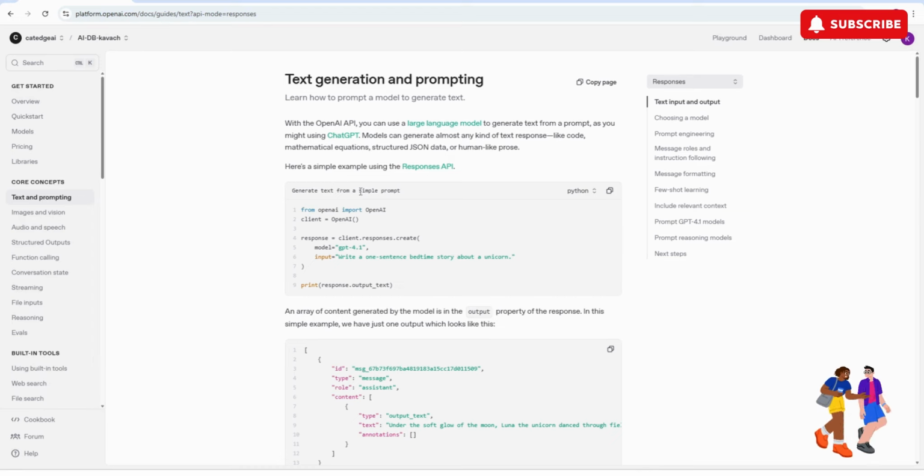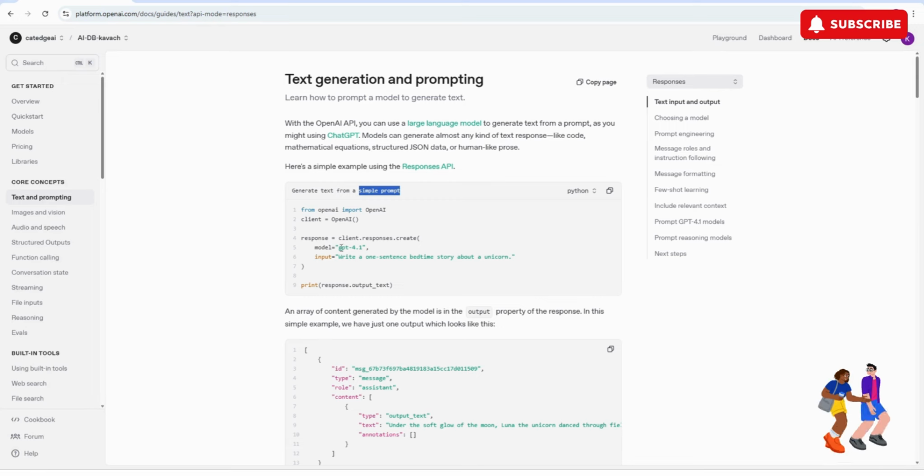Here is a sample prompt where you can see it. From OpenAI, this is a line of text which is the same for all types of code when we call OpenAI. Then responses is equal to client.responses.create.